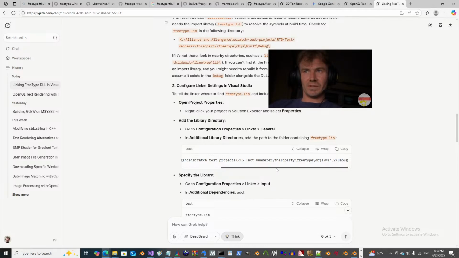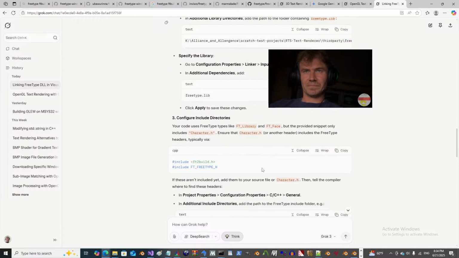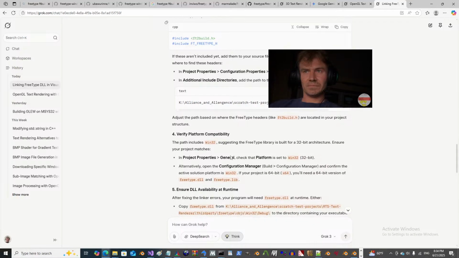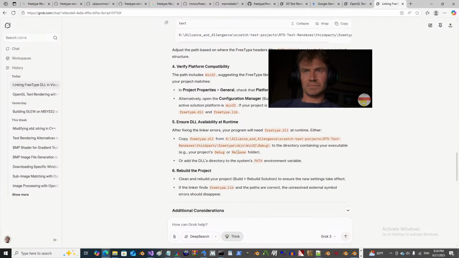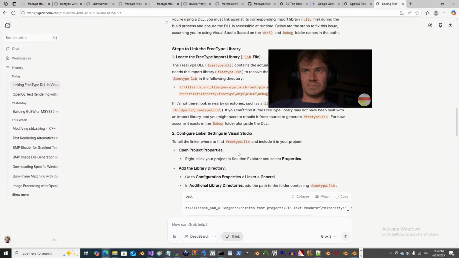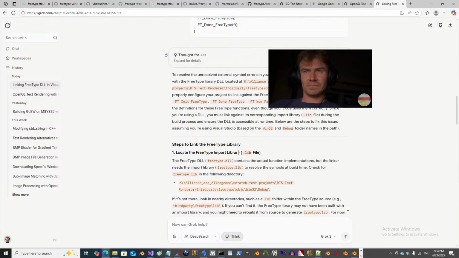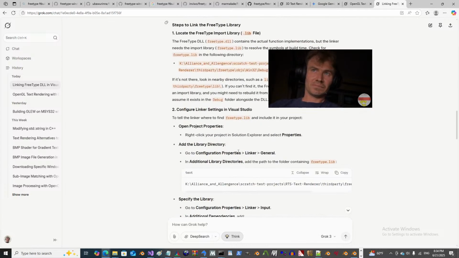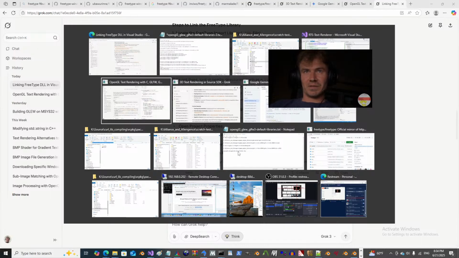We can do it without this. Why is this library folder so much bigger than the DLL?